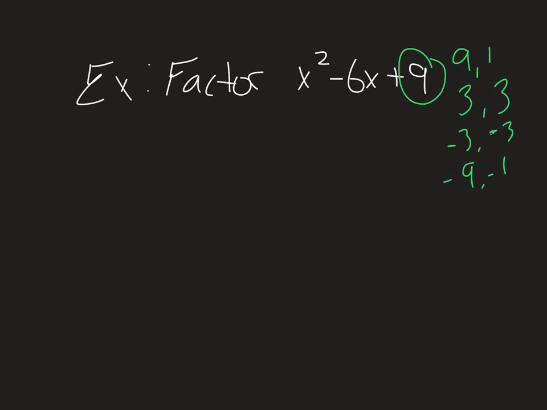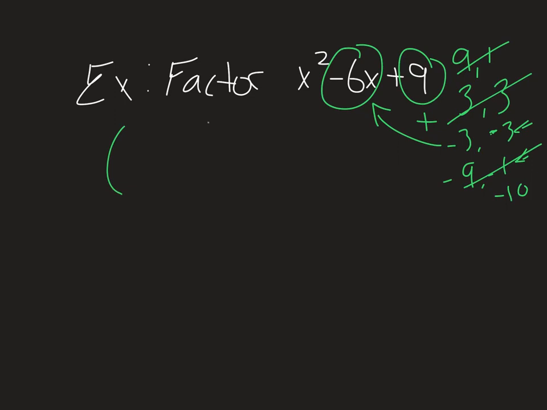You don't necessarily have to write down these negative cases, but they're always good to keep in mind because now I have to look at the -6. So I have to pick numbers from this list that I can make -6 with once I add them together. So I can rule out these positives because once I add 2 positives, it's going to be more positives. So it means it's got to be one of these bottom 2. -9 and -1, well, that makes -10. So I can rule that one out. -3 plus a -3, that makes -6, so I think that's the one.